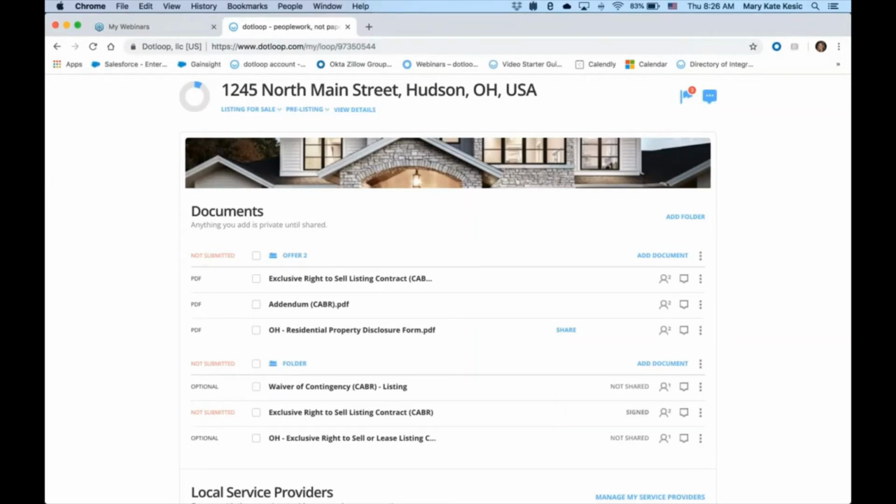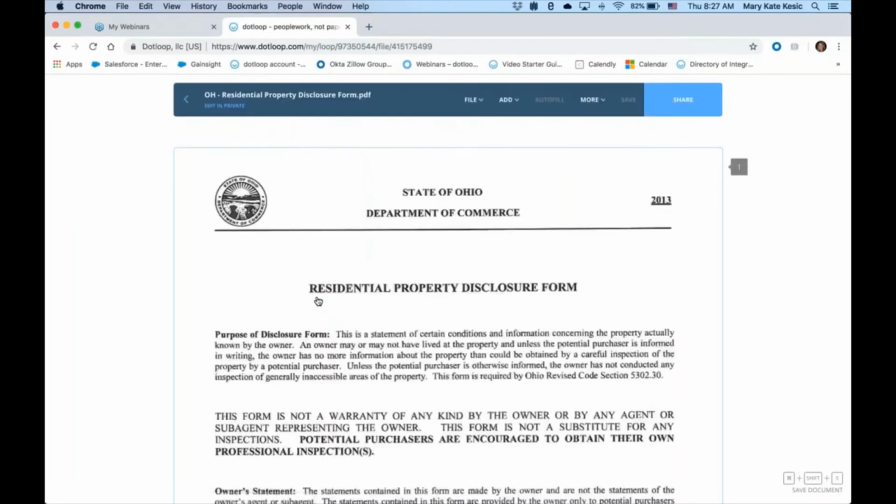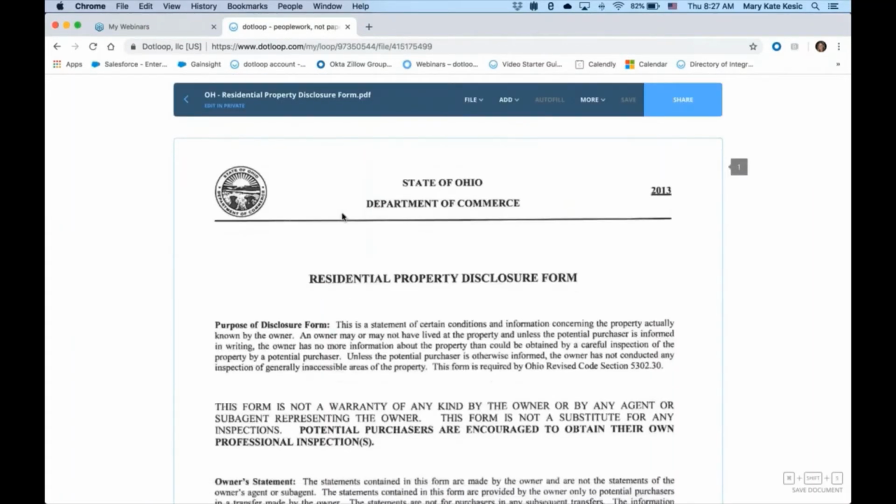One thing that's a little bit different here than the documents we were working on earlier that came from our template section is that these were all brought in as flat PDFs, meaning they don't have any text boxes or signature fields or anything like that that we can start typing into. It's our job to go ahead and prep these documents the way we want before we send them out. So I'm just going to click on one of these documents here, and we'll walk through getting these prepared.